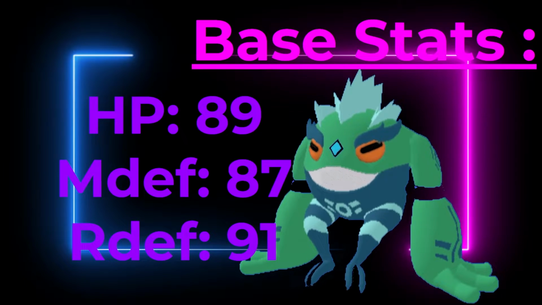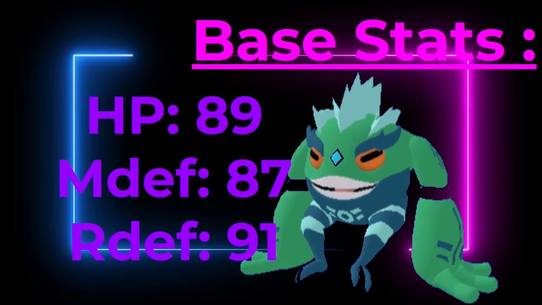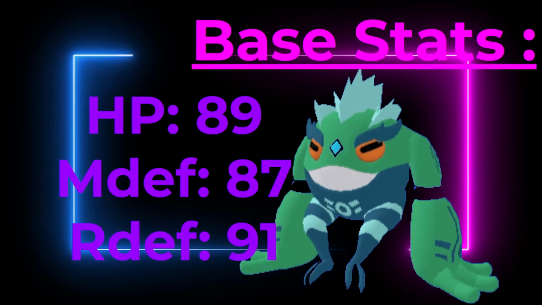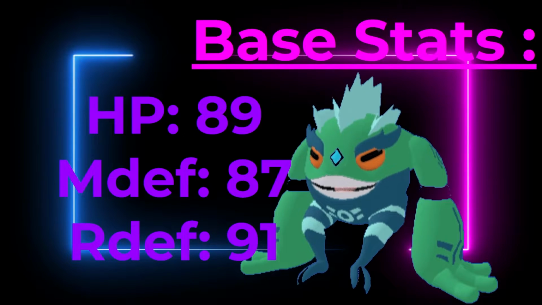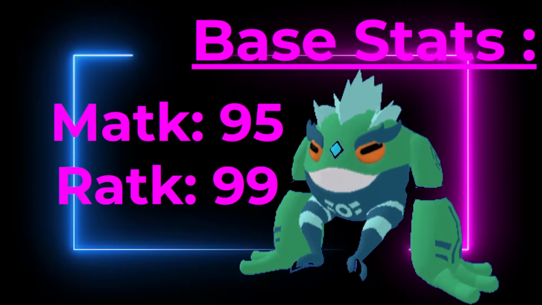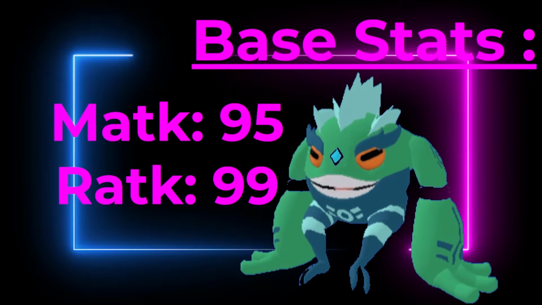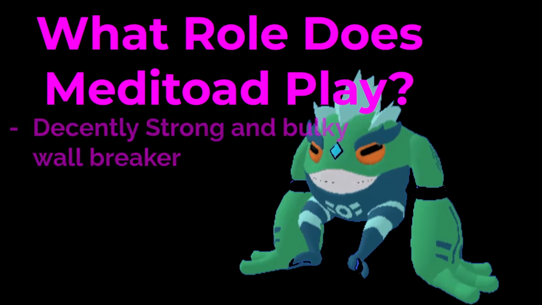And its HP, melee defense, and range defense are all really well balanced out, which is actually pretty comparable to Dyborg. And Dyborg, not having the best defensive typing, actually makes it seem less bulky, but with Meditoad it's pretty well balanced on the bulk side, so it can take hits from both sides of the spectrum. And melee attack and range attack are its strongest feats. Its 99 range attack, while it may not seem impressive because it is lower than Snogar's, is actually really good in practice.